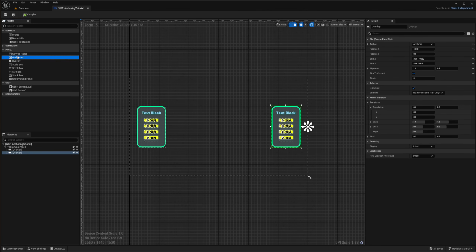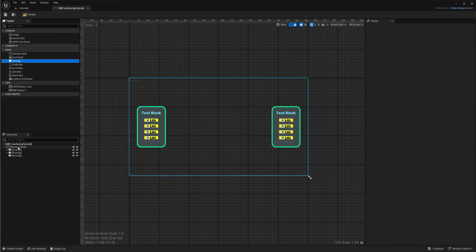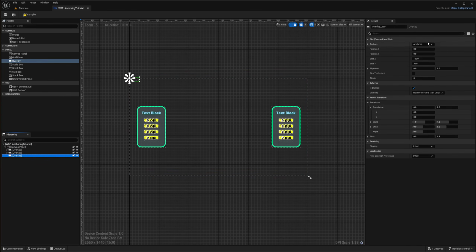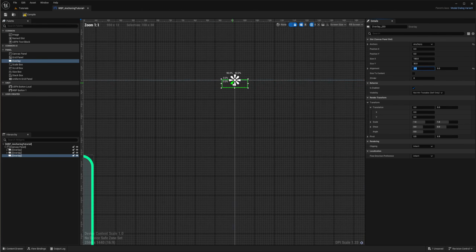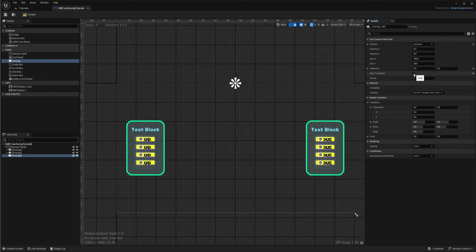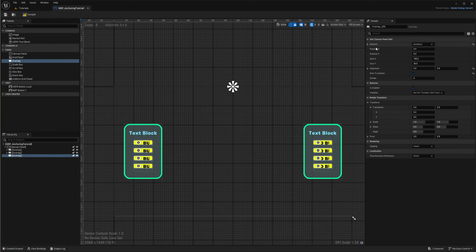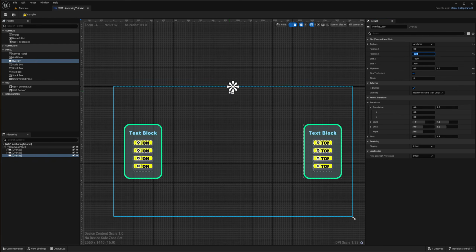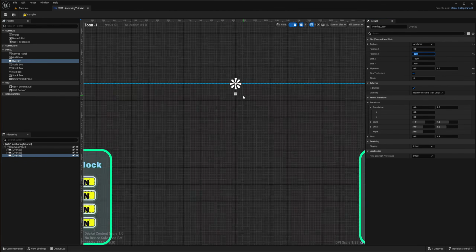So we have grid panel, and we have uniform grid panel. Let's add an overlay. Okay, let's anchor it to the top. Size to content, later we'll add some stuff, and maybe 50 offset.